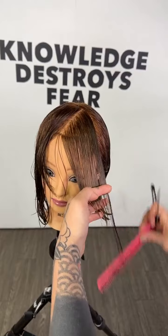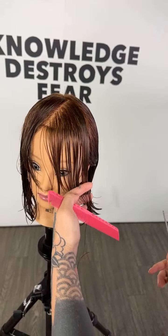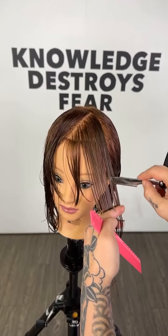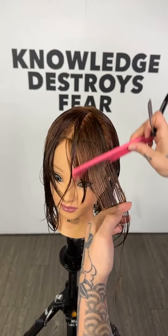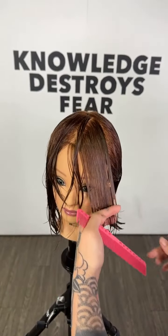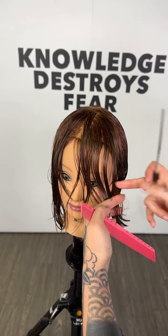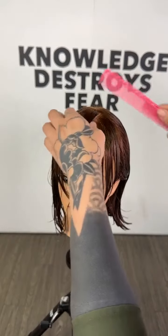So again, removing that density, pulling this down, low elevation, checking where that bend is. We can see that when I take out some of this weight here, how much more of that kickback and retraction we're getting, how this hair is wanting to bevel around. And I just want to work with where it wants to do that.